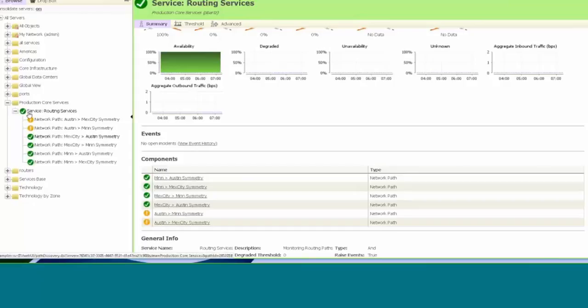Now if I give this a minute, the service definition is going to change, and I'll see a service-level event reflecting a degraded core routing services function. The reason for that is that I've got route symmetry issues going on in the network. So it's a way that I can take information about the network, leverage topology, and add on the SurePath topology. So I'm looking at directional topology. How do I get from point A to point B? How do I get from point B to point A? And I can bubble that up from paths directly into service definitions.